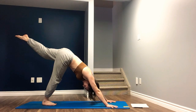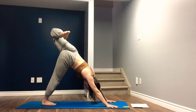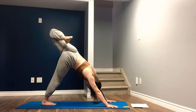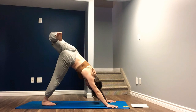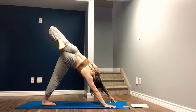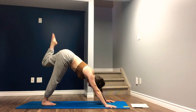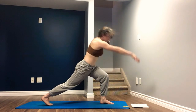Left toes reach back behind you. Find length first between your big toe and your fingertips. Now open the hip and bend the knee. Send the knee up high and the toes reaching over to the right-hand side. Making sure your right foot stays grounded, pressing into especially the outer edge of that foot. Coming up onto tented fingertips on the left-hand side and find a baby twist with the upper body. Squeezing heel to bum. Inhale to come to center, planting both hands. Exhale, drive the knee forward, finding that compression. Step the foot between the hands, rise up for high lunge.